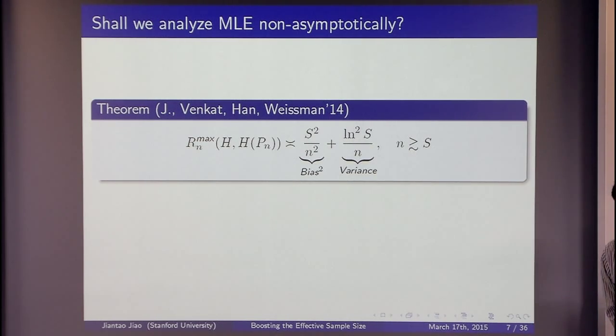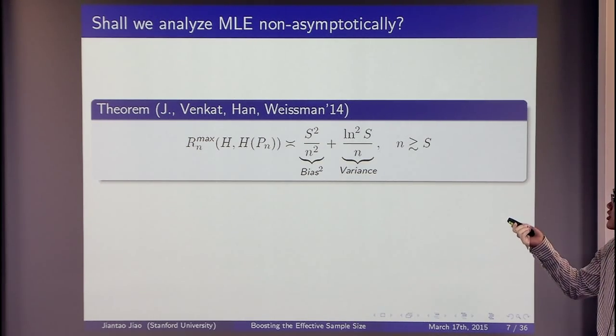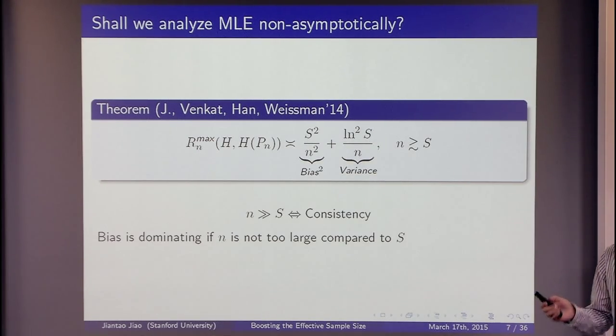And actually, it is very interesting to us. Let's think: if you fix S and let n go to infinity, you'll only be able to see the second term, because the first term vanishes at a rate in n faster than 1 over n. However, if n and S grow together, the first term will dominate, because it will not vanish if n is smaller than S, but the second term will easily vanish if n is larger than log S squared.